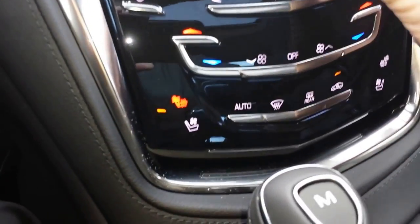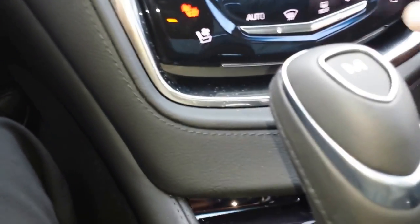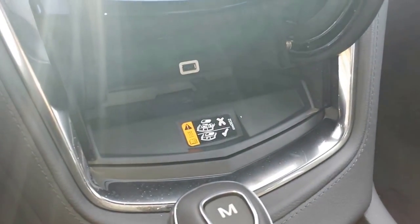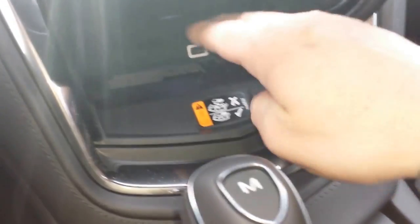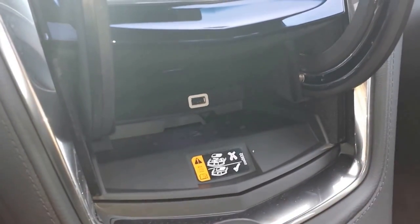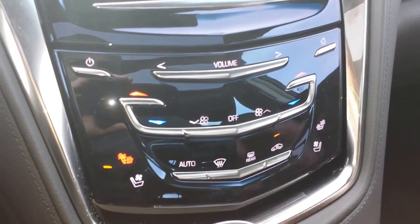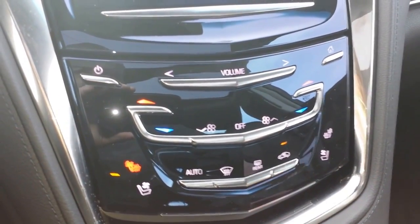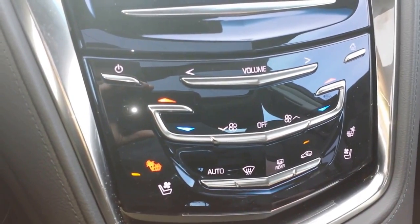It's got heated and cooled seats as well. Then you've got your touch volume. Beautiful vehicle — got this little James Bond secret agent door. You can put your wallet in there, your cell phone, and it does have a USB flash drive in there too. Then you can close her up. You can use valet mode, so you have a code where you can lock it off — if you're valeting it at a restaurant or a hotel, nobody can fool around with your stuff.